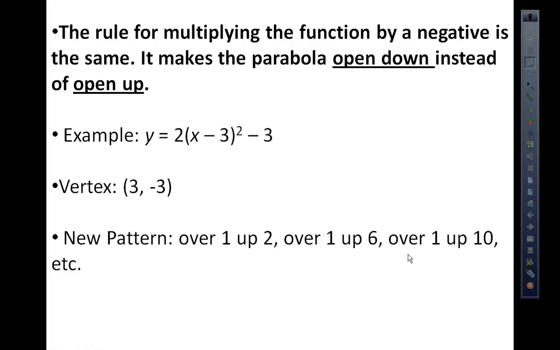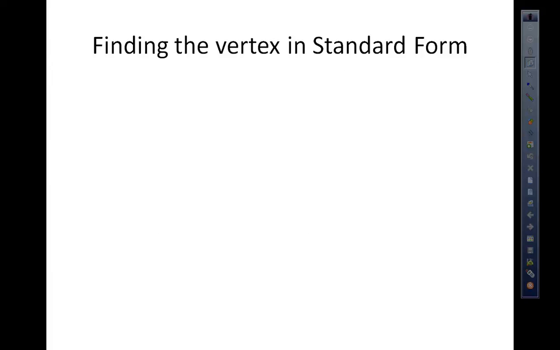So I have 2, 6, 10. If I was multiplying it by 1/2, 1, 3, 5 would get multiplied by 1/2. If I multiplied it by 5, 1, 3, 5 would all get multiplied by 5. It's still the same pattern, it's just getting multiplied by something. Alright? Now, it's not always given to us in graphing form though, so we can't always use the transformations. So we need to make sure that we can find the vertex when it's in standard form, because we're still going to need to graph it.